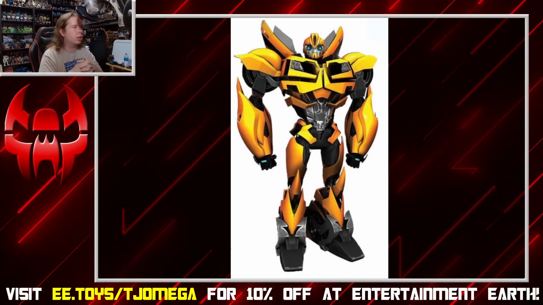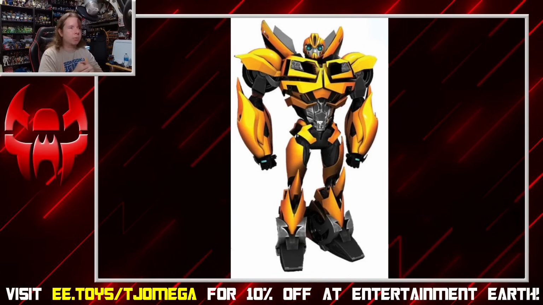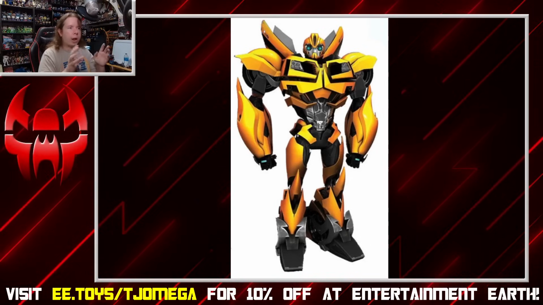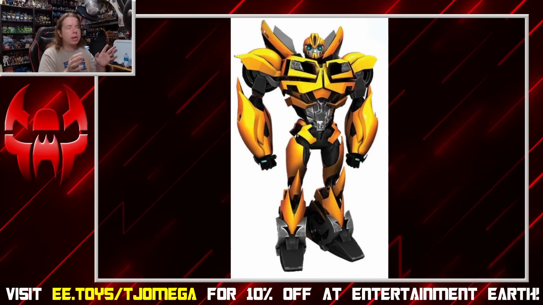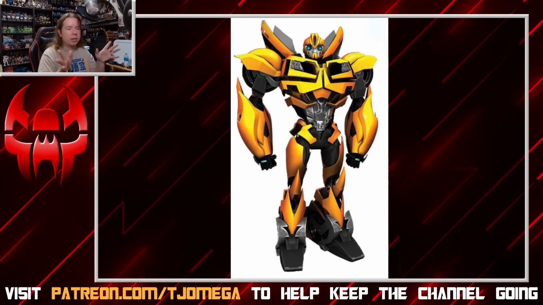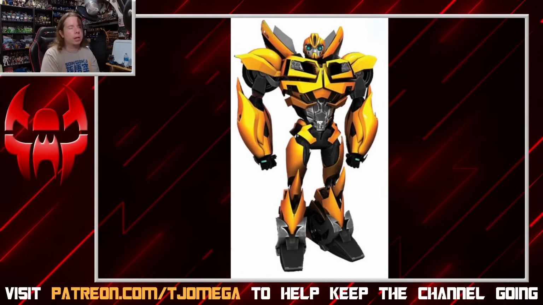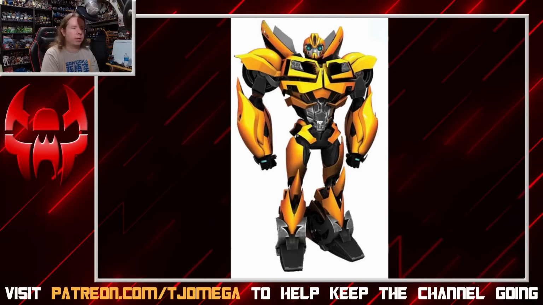You know, it doesn't look like shrapnel piled up on top of each other. It's a really cool design. You get the roundness that you expect out of Bumblebee. You still get the movie aesthetics and the more traditional heroic Autobot design aesthetic. It all works. It's a nice balance of everything. So this one really worked for me.